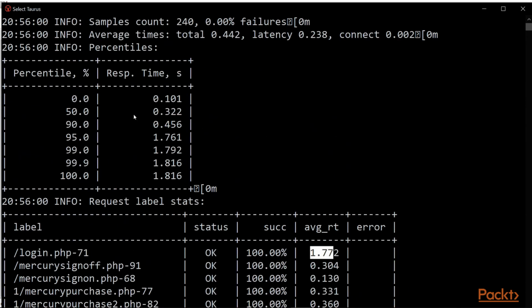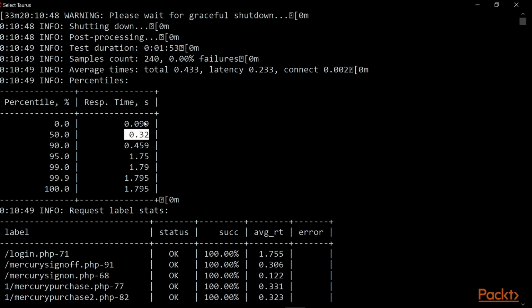If we scroll up, we have another table here which depicts details such as how much time it took to finish the 0th percentile of the requests, then how much time it took to finish the 50th percentile of the samplers, and it took around 0.32 seconds to finish the request. And how do I know this is in seconds? Because here if you notice the response time, comma, and the unit which is in seconds, and that's how I know. Now how much time it took to complete all the requests, 100%, to finish all 20 loop counts, and it took around 1.75 seconds and so on.